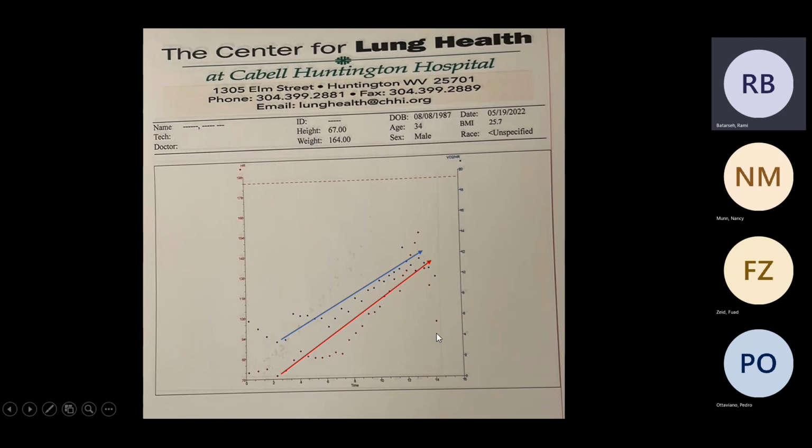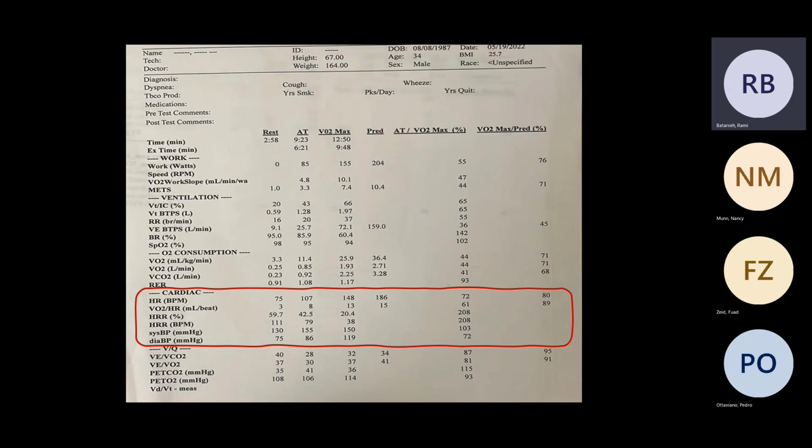Okay, that's expected. So it's very important to look at the graph and the numbers. All right. So we talked about heart rate. We talked about the VO2. We talked about the performance. We talked about the VO2 and normal VO2 and abnormal VO2. We talked about the heart rate, normal and abnormal. We talked about the cardiac output and how we reach the VO2 over heart rate.